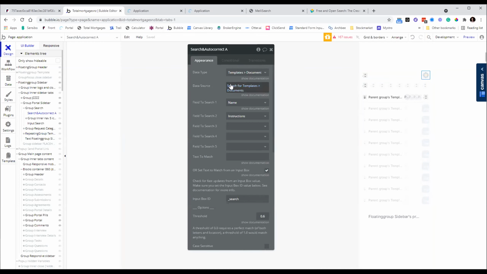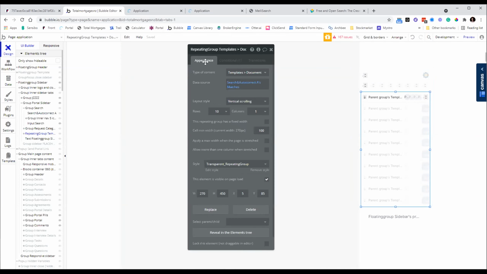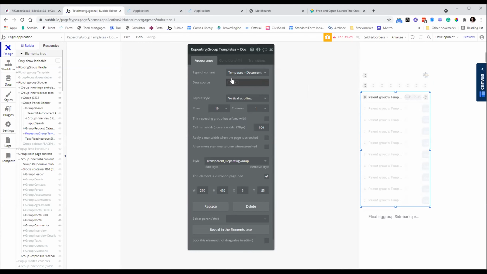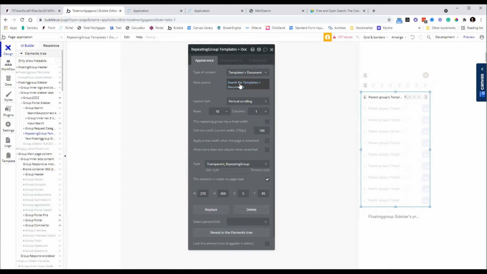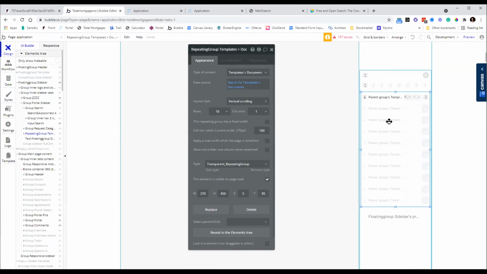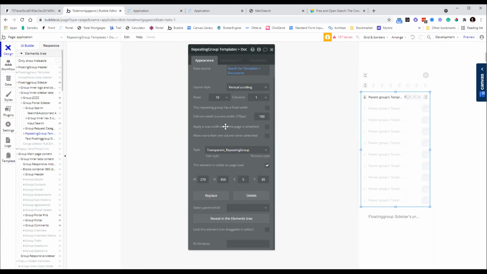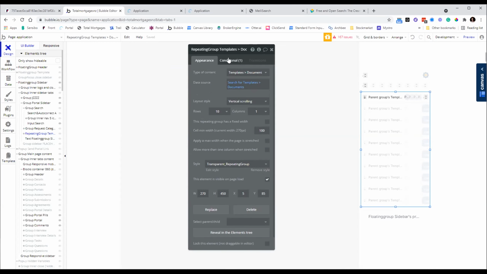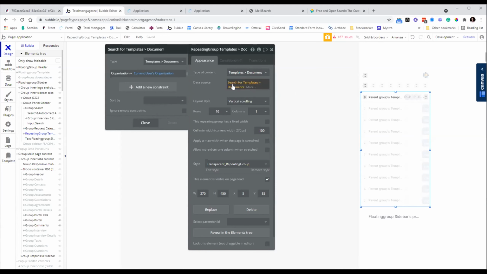Then I want to take this data source, copy, put it in here, search for documents. Yep. Then go back to the repeating group and make the first under the appearances tab, change appearance. That shouldn't be the search. Wait a minute, that's right. Click on that. Yeah, okay.